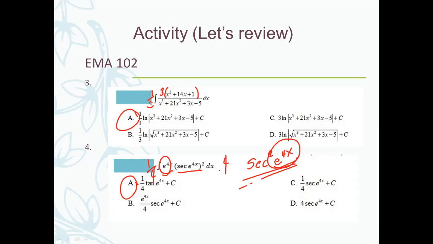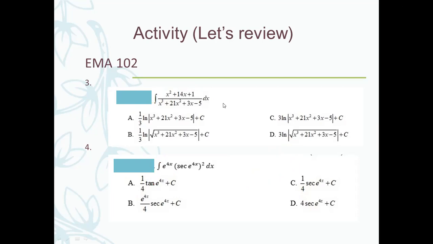So thank you everyone for answering or for participating. Okay. Really happy if my students are able to participate. Though right now, I'm already thinking what happened to your differential calculus. Why? Because you can even answer your integral calculus faster than your differential calculus. In my opinion, differential calculus is even a lot easier than integral calculus. Probably, you have short-term memories. You only have short-term memory, not long-term. It's been a long time, so you can no longer remember.